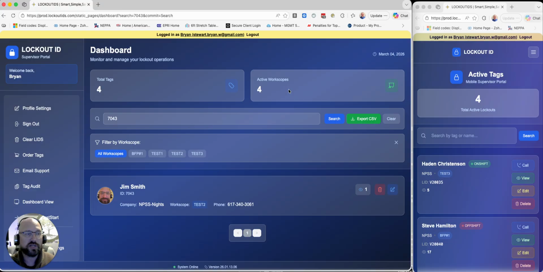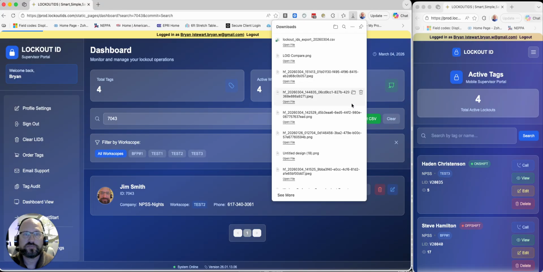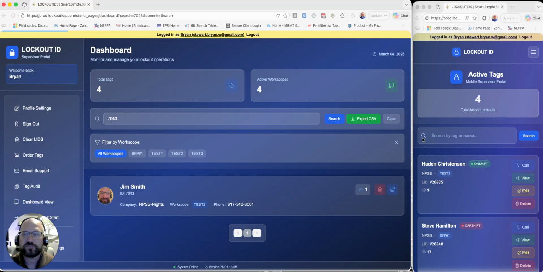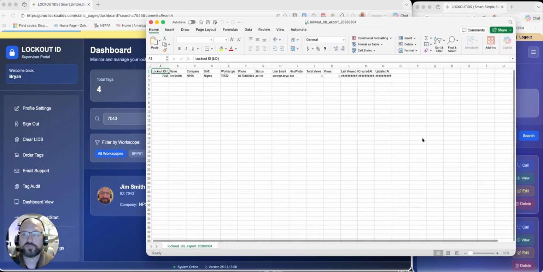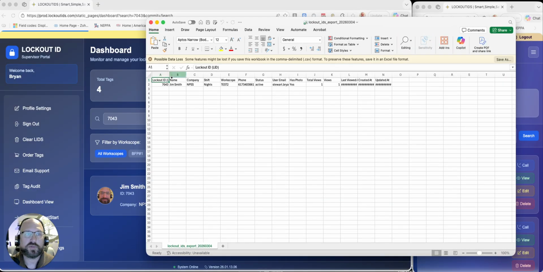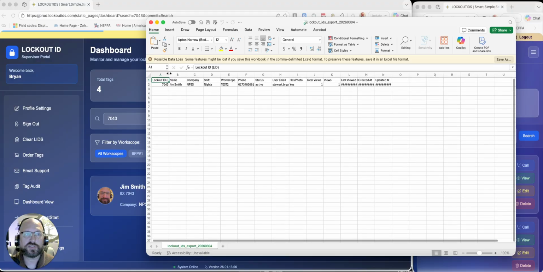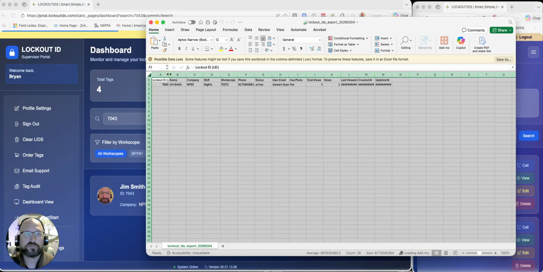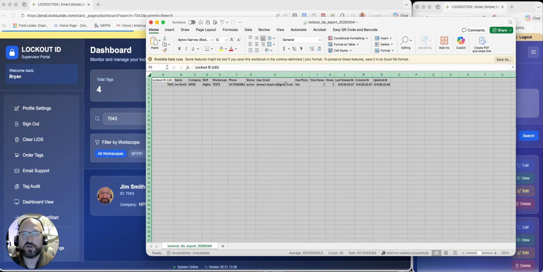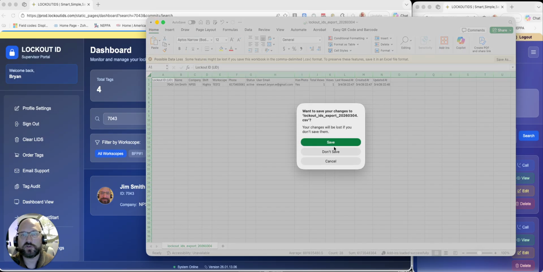If you want to export that list of all the users so you can see it in front of your face, maybe you like to see everybody in one go, you can click the Export to CSV button here. And what that'll do is it will create a file. And because I just had this scope to the one person, it's just going to give me that one person. It's going to tell me all the information about that tag. So maybe you need that for your records.